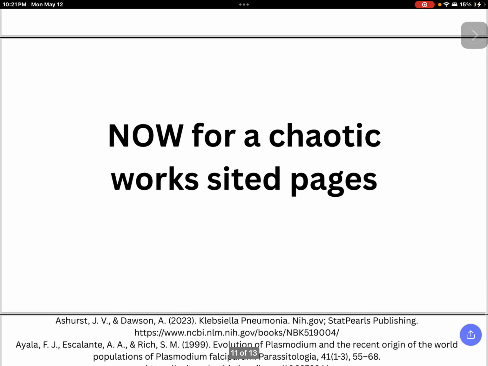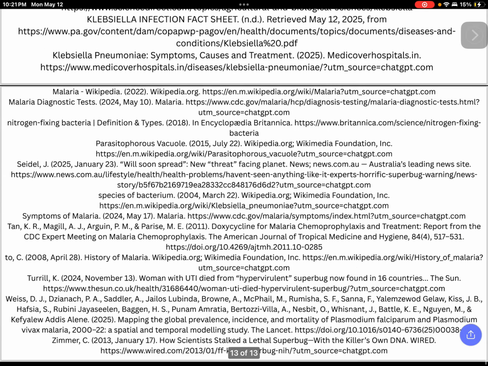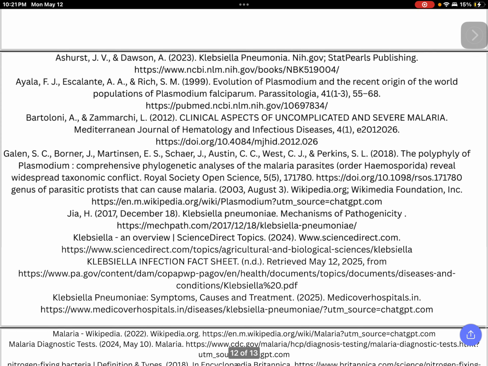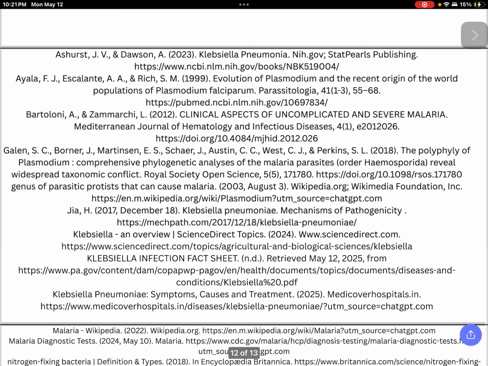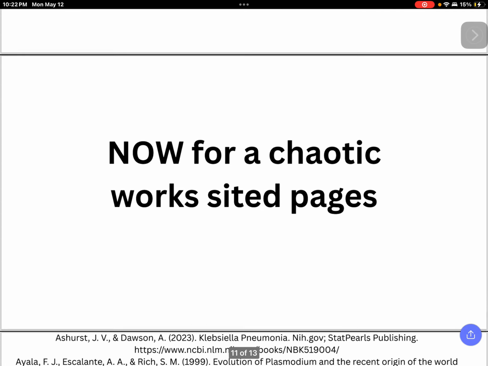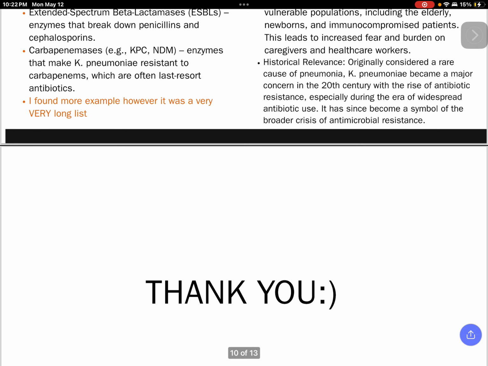And that is it. And then I have a beautiful, chaotic works cited page. There's two. Gorgeousness. I'll just stay on here for a second. Boom chakalaka. I don't know if I cited all the entire pages that I used. I tried, so I'm very sorry if I didn't. I'm not trying to plagiarize, I swear. But I think I cited like 21 different sources, so if there were more, it was very hard to keep track of them.